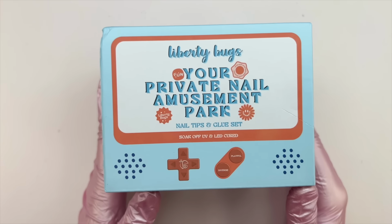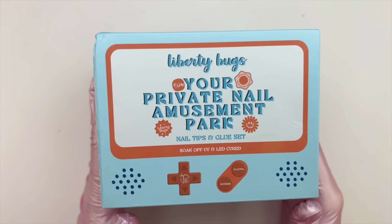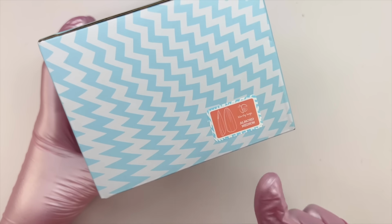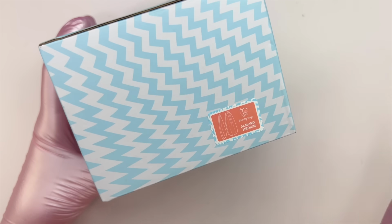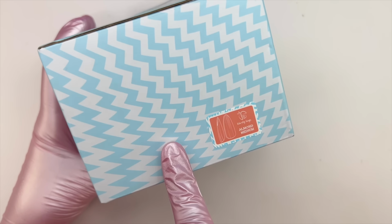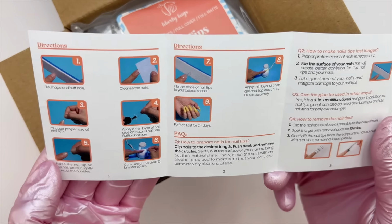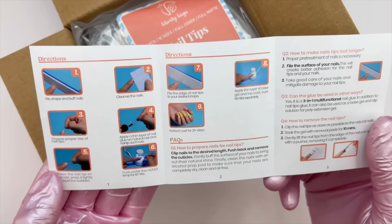Okay, so let's quickly unbox this nail tips and glue set. This is also from Liberty Bugs, and I just want to take a look at everything that's included in here. One thing I did forget to mention, this is the medium almond. They also sent over another nail shape for me to try. I'll have that in an upcoming video, but for today we're going to be trying their medium almond nail shape. Opening up the box, we do have the application guide. It has the directions step by step with pictures. It also has some Q&A.